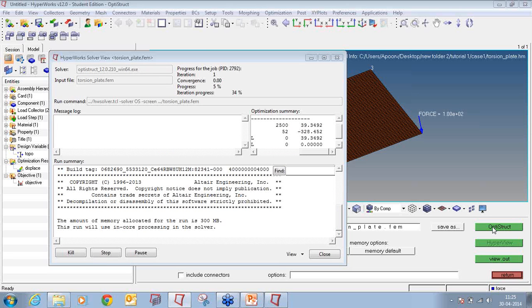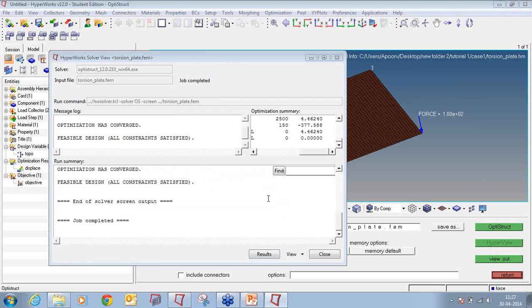This is the solver window where it will solve for the different iterations as per my requirement. So now as you can see, my optimization has converged and feasible design, all constraints are satisfied.